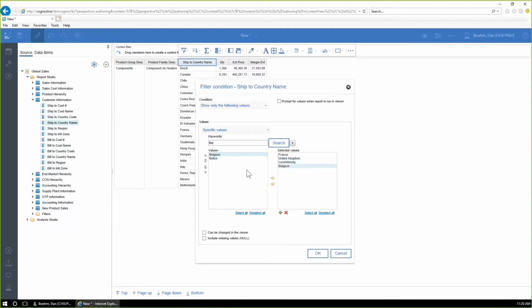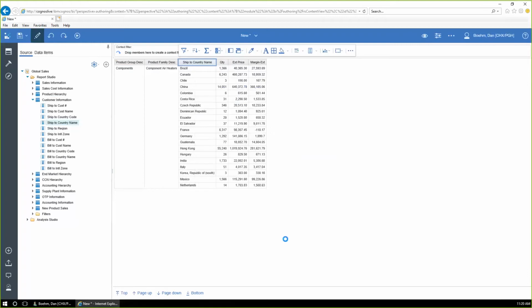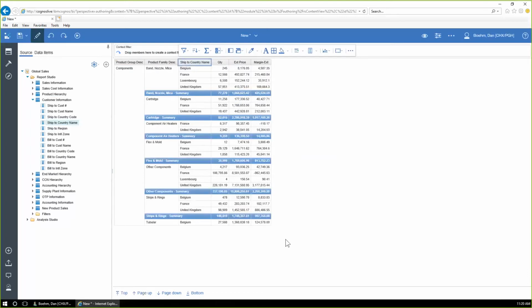If you wanted to add Germany, you knock yourself out. You add Germany. But after you've got a selection of some countries that make sense for the analysis we're doing, I'm going to click OK. Right, and I've obviously now focused this report on some data about my activities in Europe. And because this is my ship to, this is really about customers receiving my product in Europe, not necessarily where the sale happened.